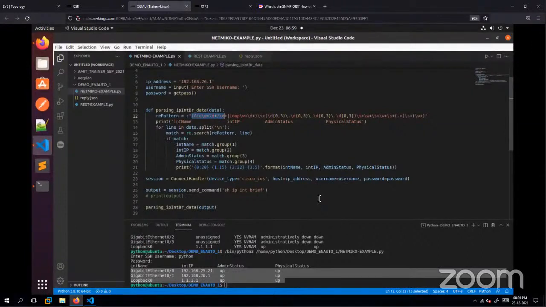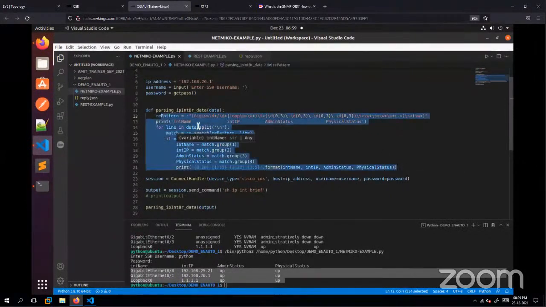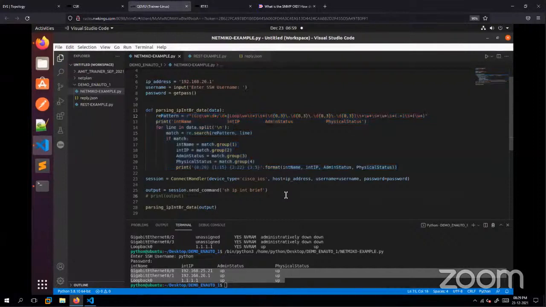If I wanted to extract data out of, say, the show interface description command, I would have to write completely new code, because this piece of code can only parse the output of the show IP interface brief command. Similarly, in this regular expression I have provided support for only two types of interfaces.